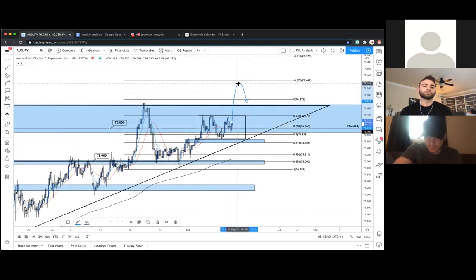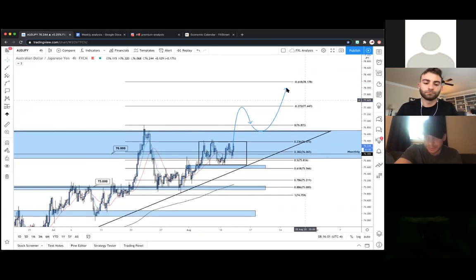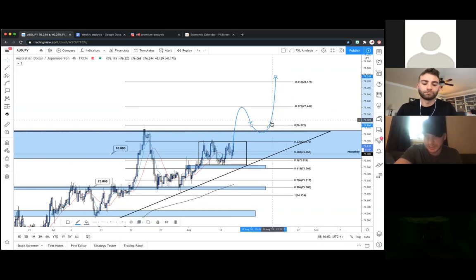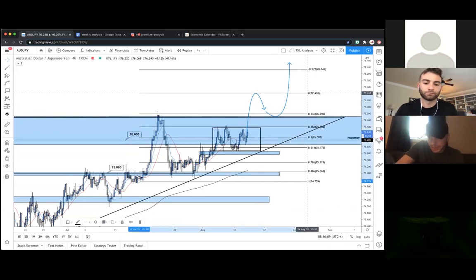So a significant break of this triangle would be super ideal. I want to see it get up to the negative 27 and then pull back and form some sort of higher low at the top of this pattern acting as support. Okay, so something like this is what we want to see. And then naturally you would refib and your target would probably be another negative 27 level. All right, so that's essentially what it would look like.